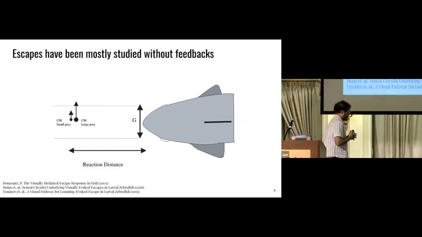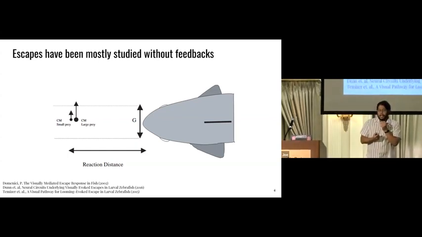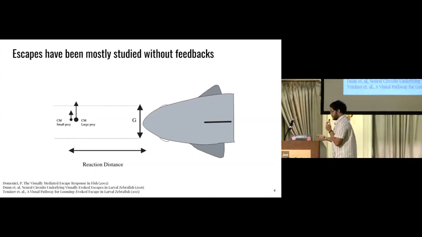There have been a ton of recent studies on how escapes are initiated, and a lot of good recent work on the neural basis of these escapes, like how neurons process them. But the typical way these experiments are done is you have a predetermined stimulus that gets played. It could be auditory, visual, or olfactory, and you have some kind of reaction that the prey does, and you look at it and try to infer what is happening.